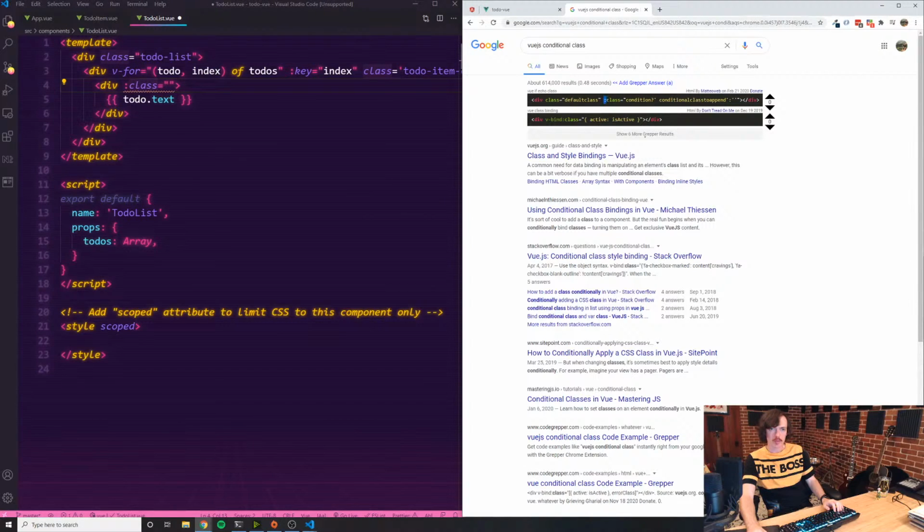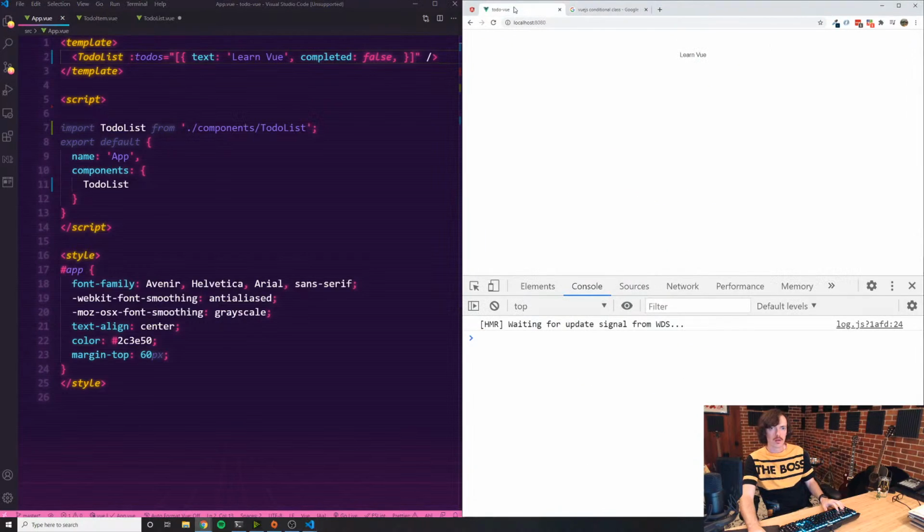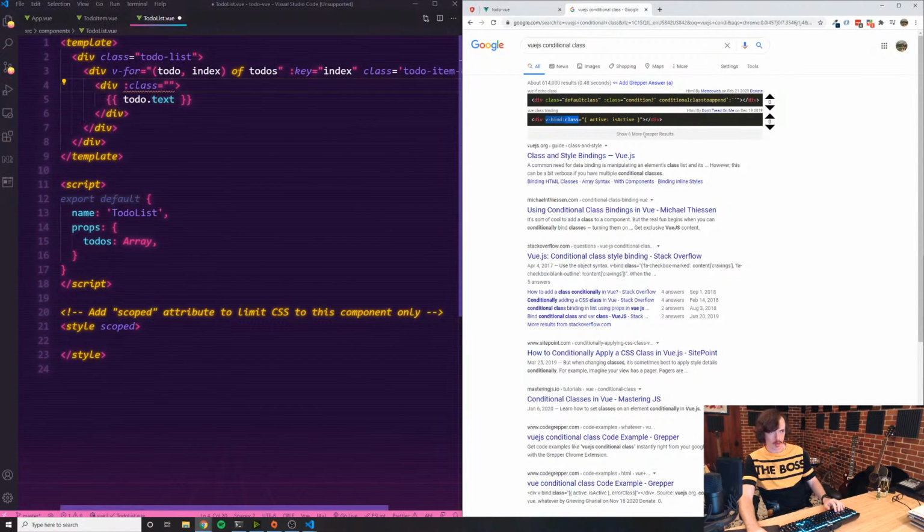So I think the colon must just be like syntactic sugar for v-bind. So can I just go into here and get rid of this whole v-bind thing and just leave the colon? What do you know? I kind of like that. That's all right. I like that.